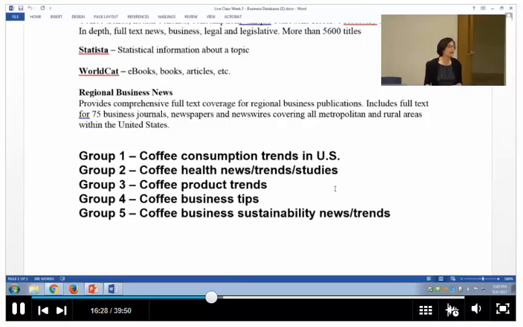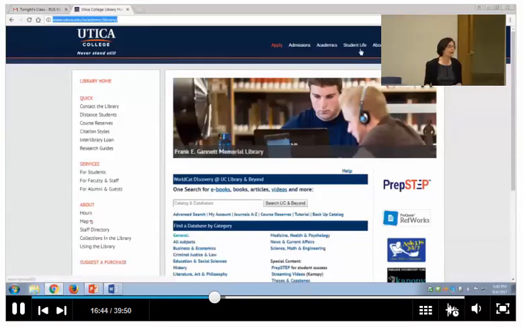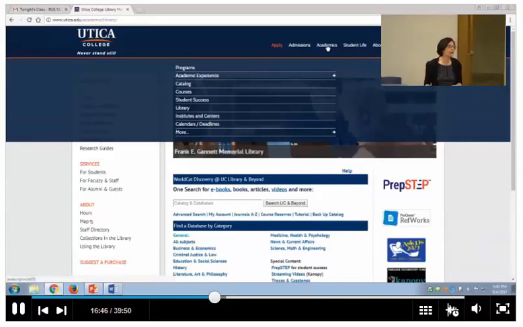So that might be something that we can find some articles on. Now we have a lot of databases. If you go to, can we get to the Utica College database page? Because I think this will be really helpful for you all to see the Utica College Library database. Notice, I think we're right there. Yeah, it took us right to it.